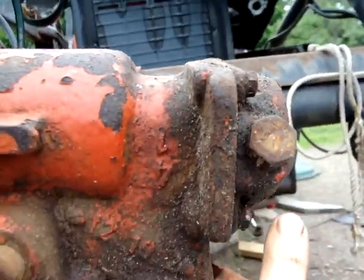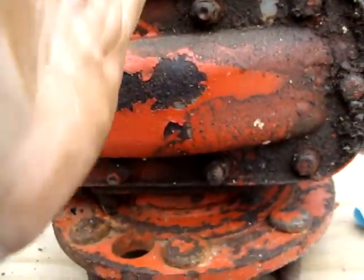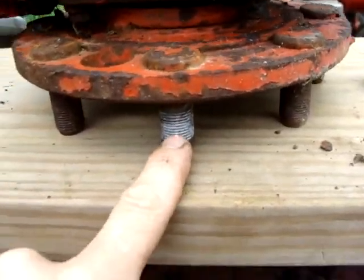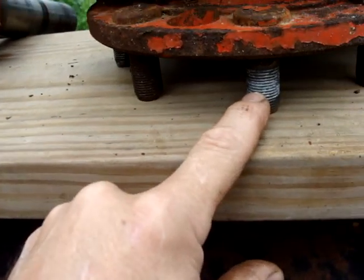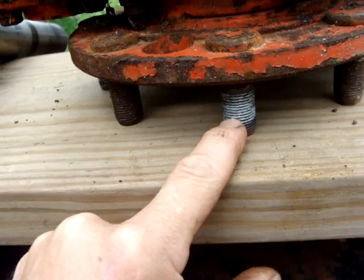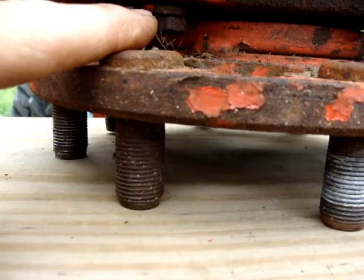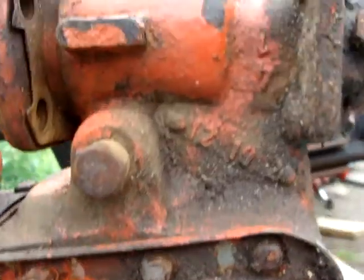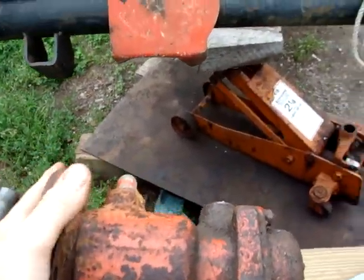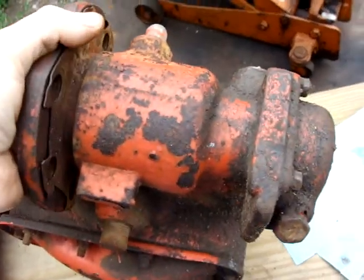Here's your drain. There's your fill. So the oil level's here. These are your lug bolts for your tires. I believe they're 18-1-5. I'm still waiting for the die. These seem loose. Now the goal is to get this piece off. This one turns a bit stiff. I don't remember much about the other one.